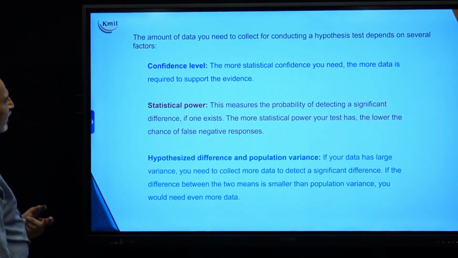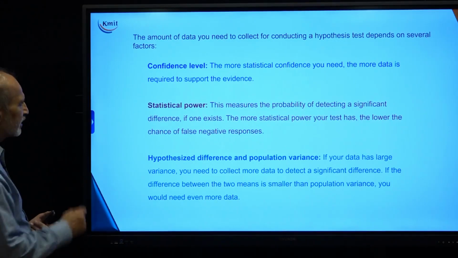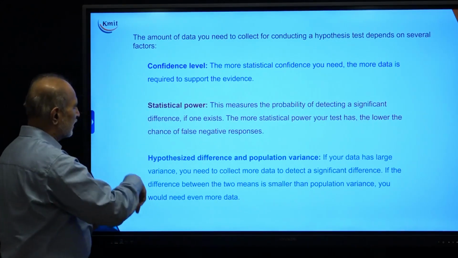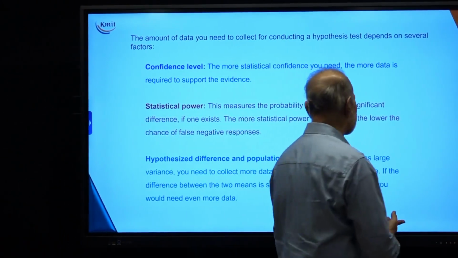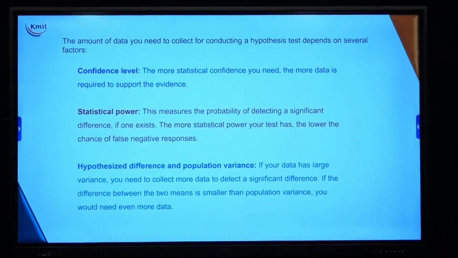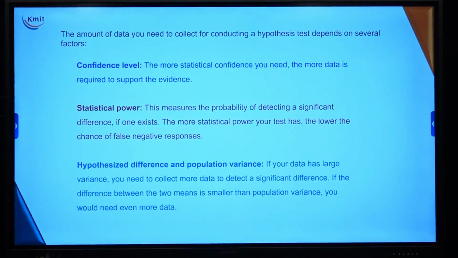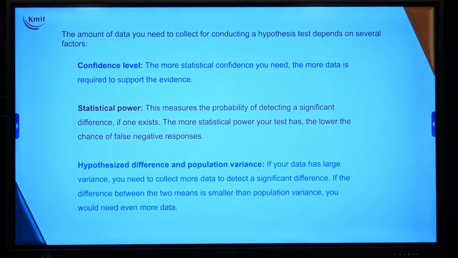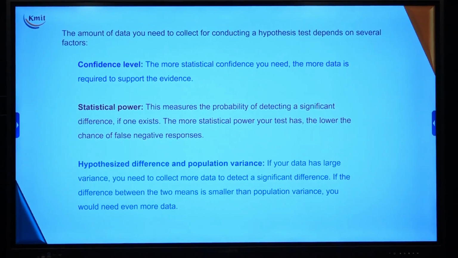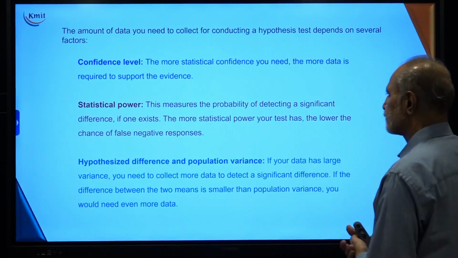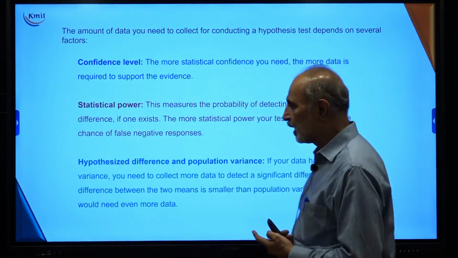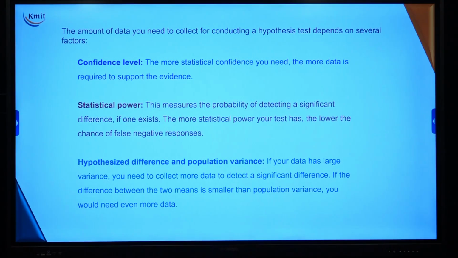The amount of data you need to collect for conducting a hypothesis study depends upon several factors. Three factors I have listed out, and these three factors are very important. Now, let us look at them one by one. First and foremost is confidence level. It tells me that the more statistical confidence I need, the more data I will require to support my evidence. The phrase is very clear: the more confidence I should have, the more data I should be able to test upon.